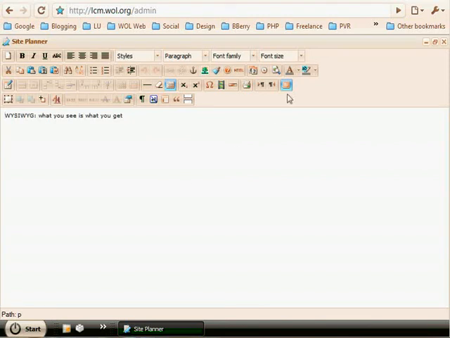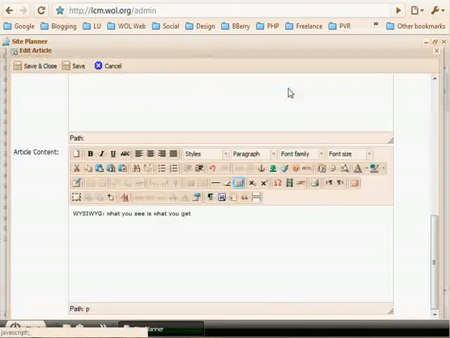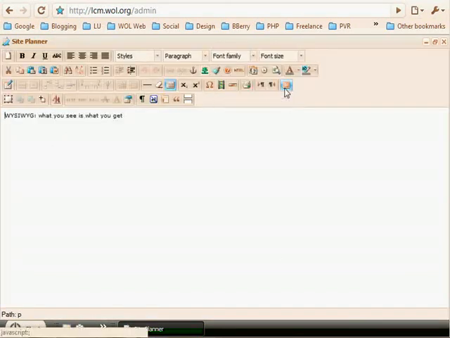And notice it's kind of like an on or off switch. Right now it is on. I have full screen mode engaged, and it is highlighted in orange. If I want to turn it off, deactivate it, I just click it again, and now I'm out of full screen mode. So it's kind of an on or off switch functionality there.